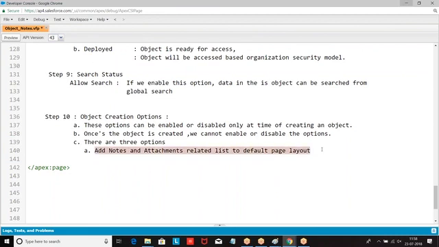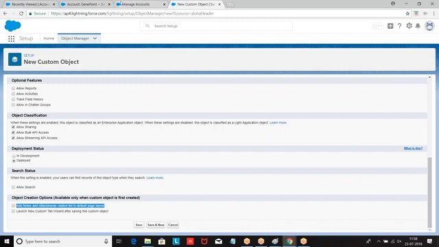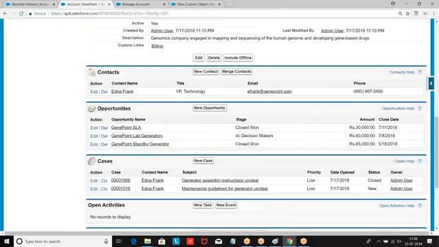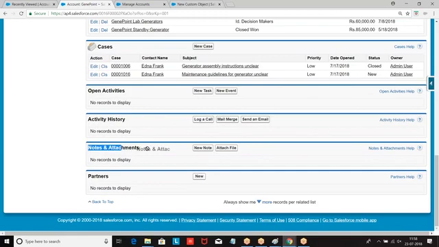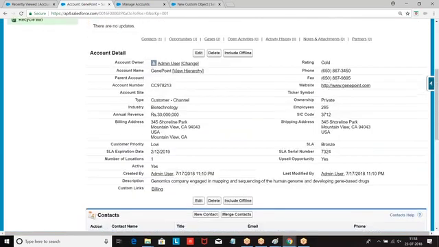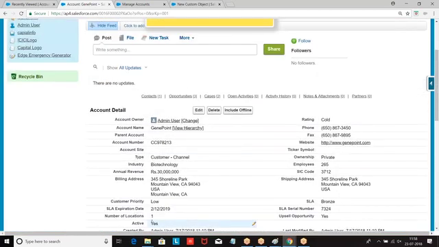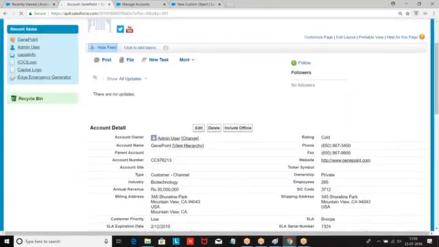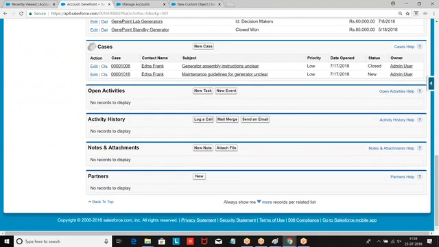If you enable this option, notes and attachments will be added on the detail page, on the record page. Once the record is saved, on the detail page we'll be finding the notes and attachments. After you save the record, it is called the detail page. While you're entering the record, it is called the edit page. What was this page called? Edit page. After saving, what are we getting? Detail page. On the detail page, what are we adding?